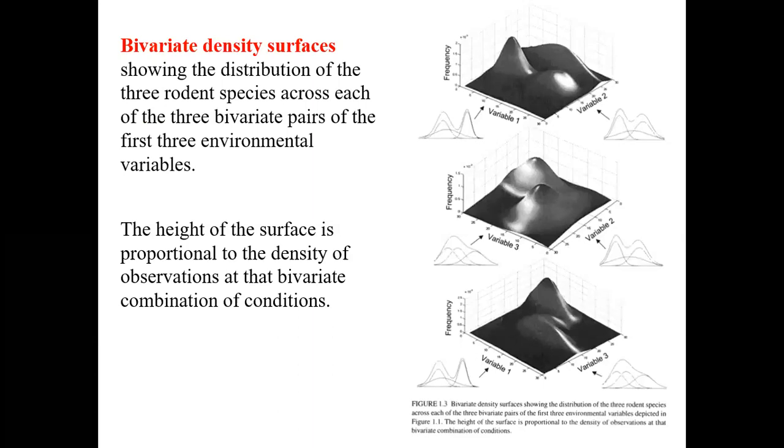And when we're dealing with multiple variables, particularly in remote sensing, we often look at bivariate density surfaces. So here we've got 2 variables, variable 1 and variable 2, and their bivariate frequency. And this allows you to actually see in a better way how well, in this case, 3 species separate on these 2 axes. And that's something that might not occur on one axis, right? On one axis, you might have considerable overlap between, in this case, species tolerances for environmental conditions. But if you're looking at multiple variables, you might find pairs of variables where species are going to be separated in some combination of variables.